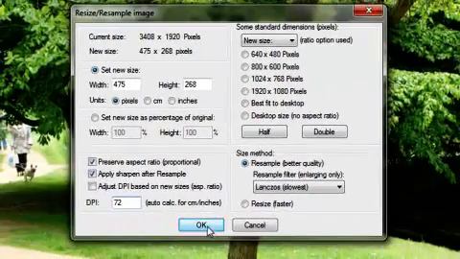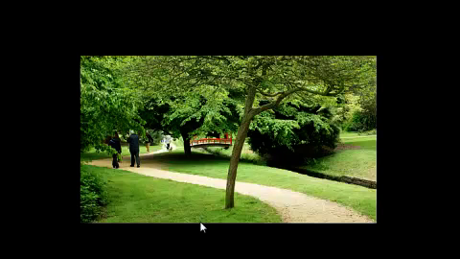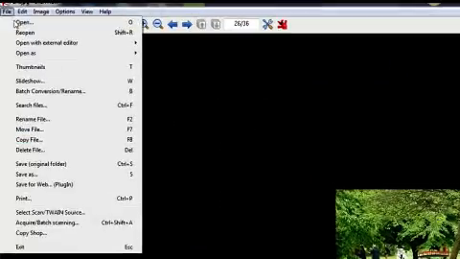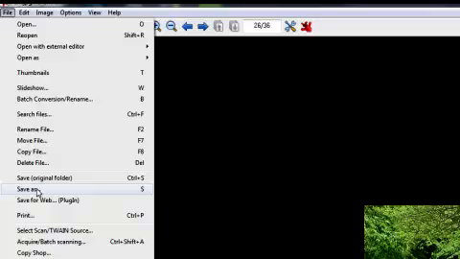After that, you just have to go to OK and left click OK, and as you can see, this is our new image size. The file size has been greatly reduced. This is our 475 wide image. So what we're going to do now is save this image. The clarity is still the same as it was in the original file. So come up here to File and choose Save As.